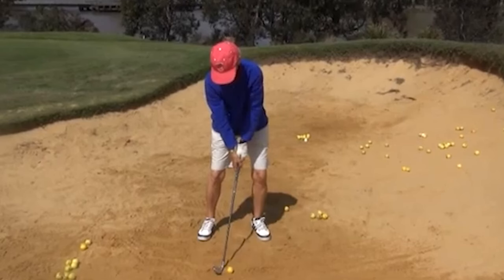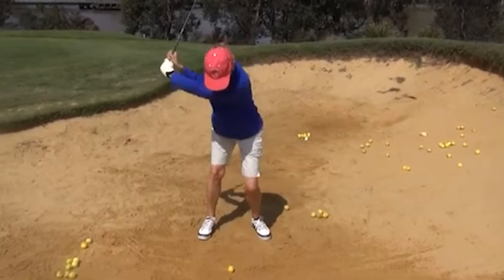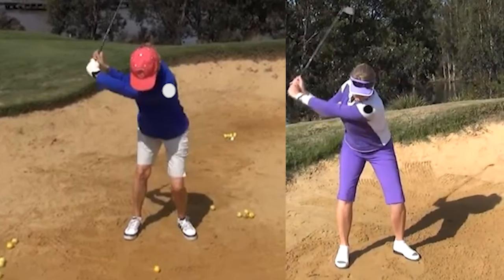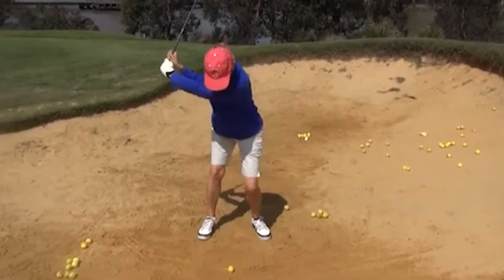Otherwise this setup looks really, really good. You can see here she's doing a lot right. That left arm's nice and straight. She's got some good wrist break, but that left shoulder hasn't really moved across under the chin. If I were to draw a circle around the point of that left shoulder, it hasn't moved across quite enough. It's nearly there — I'd give her about a 7 out of 10 for this position. She just needs a bit more shoulder turn. She'll have more power and you don't have to try so hard to create power — you get automatic power when you've used your shoulders.